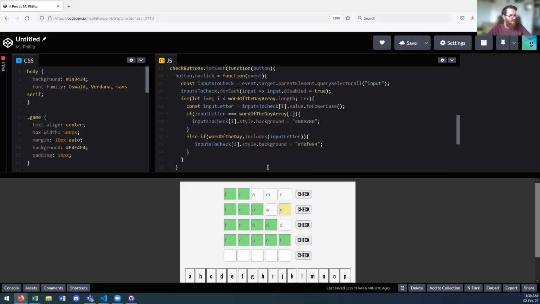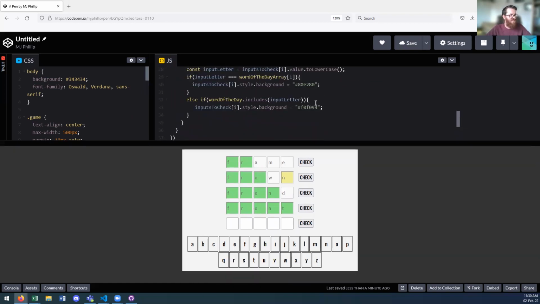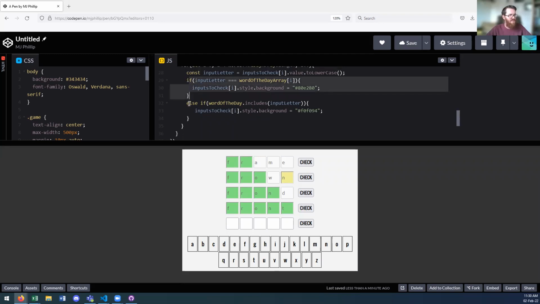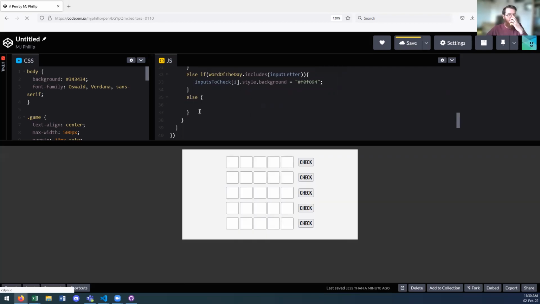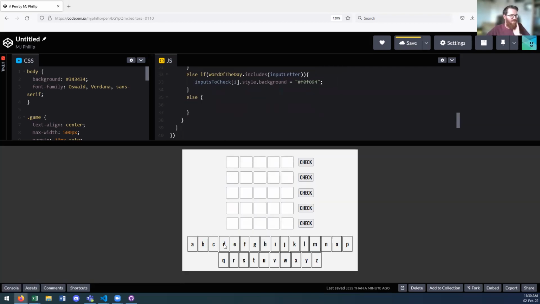The last thing I want to do is, if it's not in the correct place and it's not in the word, run a final else statement. I want to go into the alphabet and make the background of the letter that the user has input gray, so they can know which letters aren't in the word.